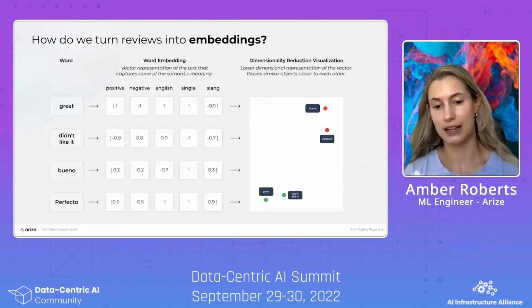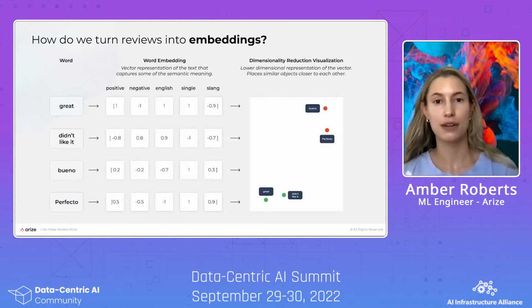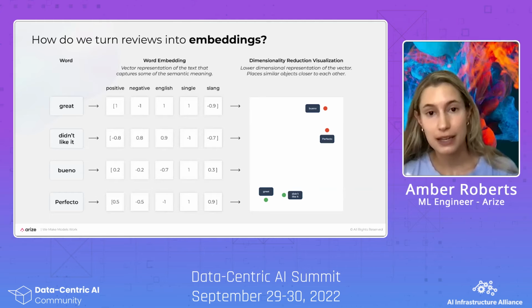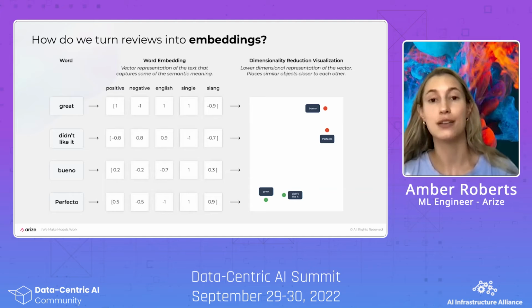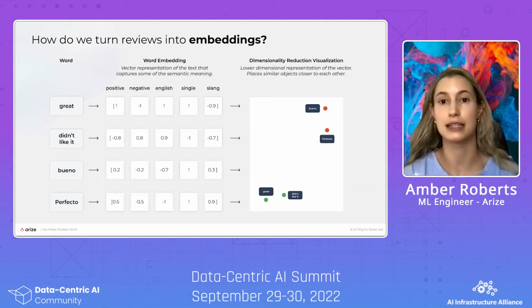And I mentioned embeddings, and I'm just going to dive in a little bit deeper into that before I get into an example in the platform. So the way we generate embeddings is we'll take a word, a sentence, a review, and we'll generate a word embedding. It could be an NLP example. There can be embeddings for computer vision use cases, for personalization use cases. Many use cases today are leveraging embeddings, which are vector representations of the text that capture some semantic meaning.